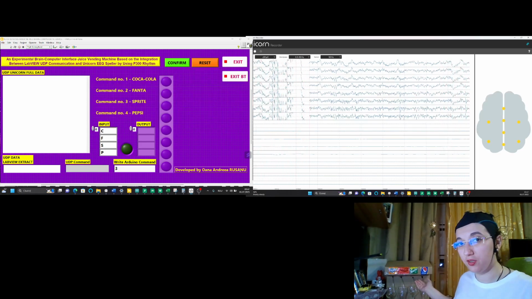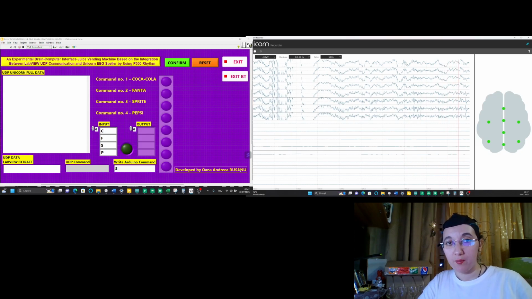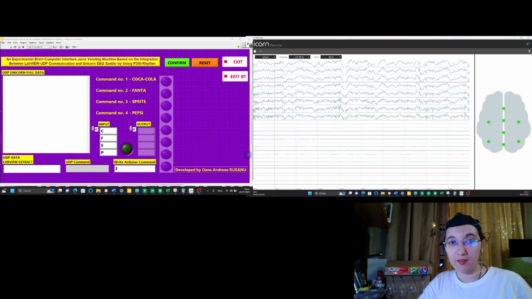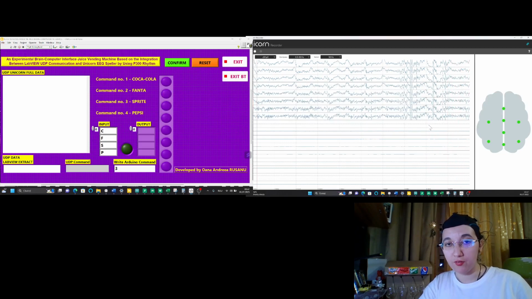This is the vending machine. It is based on the Arduino Mega. Also, four air pump DC motors were connected, and they were controlled by the L298 motor drivers. After that, I developed this LabVIEW application that is integrated with the official Unicorn software applications by using UDP data transfer.